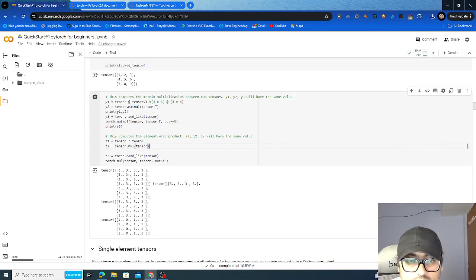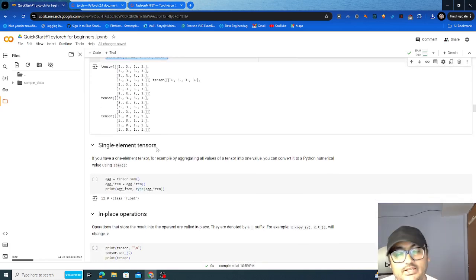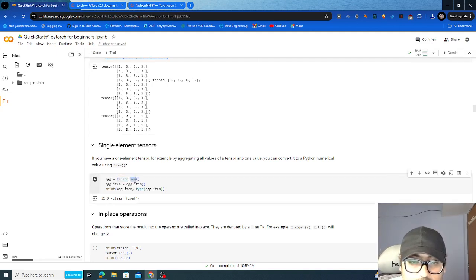So this code cell provides all the details, so you can go through and run all of this, and that's it. And the final one here is your single element tensors. So let's say you have a tensor and you have performed one aggregation, summation, mean, max, median, whatever, right? And you have the result, and you want to utilize that result as, let's say, an integer for a condition or whatever business logic requires. So you can call this .item.